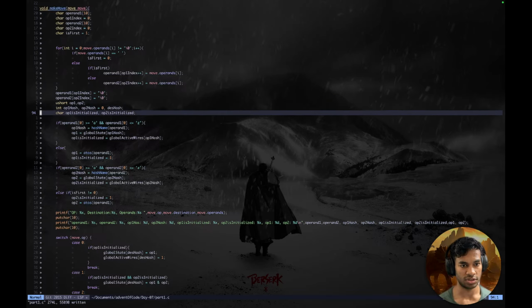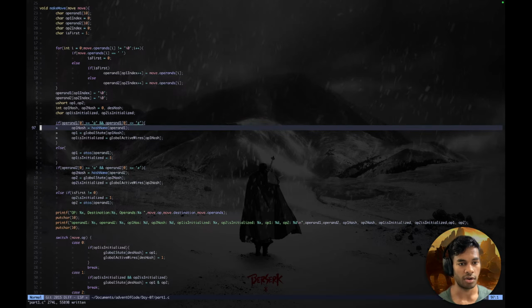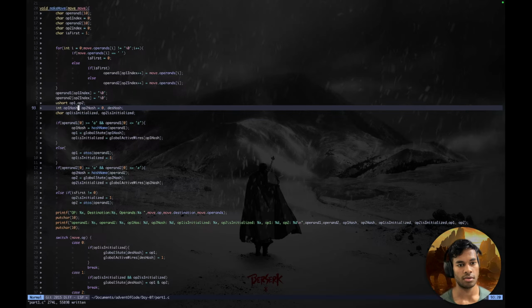Then I have hash and initialization or non-initialization. Now I'm checking if it is alphanumeric or not, if it is alphabet or not. And if it is not, then I do not want to calculate the hash. Hash equals 0. But I am calculating the hash for some reason, and it is equal to 65, which is the ASCII value for capital A.